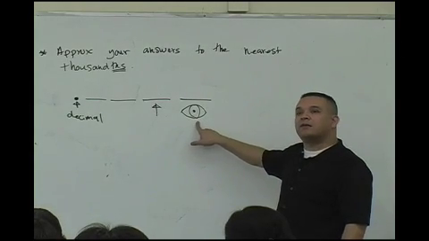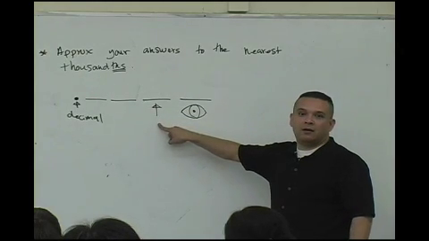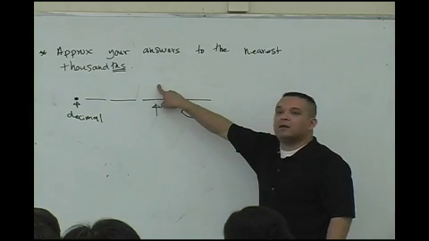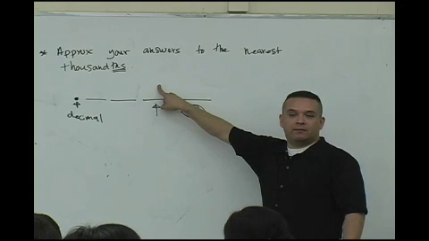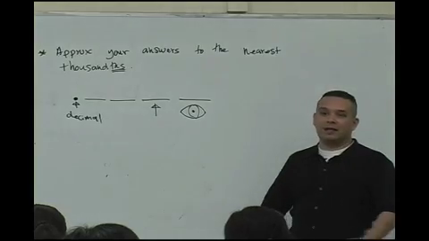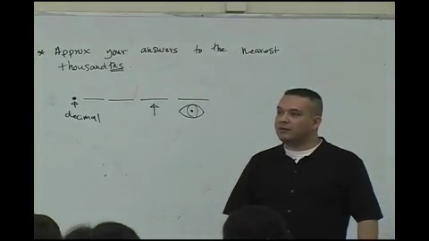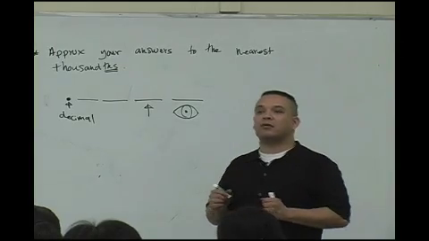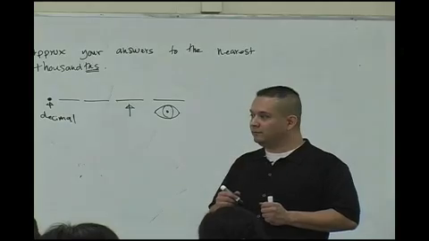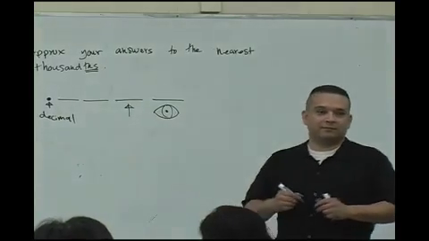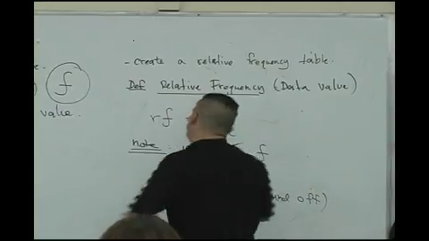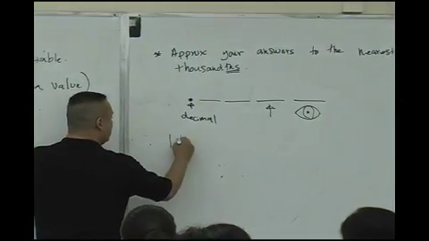But what if the value is a five, six, seven, eight, or nine? What do you do here? You add one to that digit. And the answer here is going to be the answer you get. If you want to look at some more examples or some more detail, look at that file. That's why it's there. And do you get credit for doing it? Yes. Let's compute the first relative frequency. What's the first calculation? Isn't the first frequency 14? Fourteen.